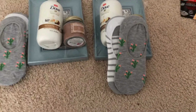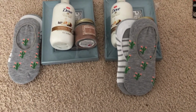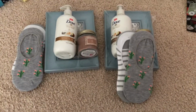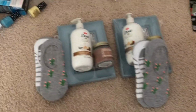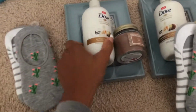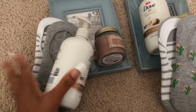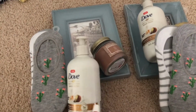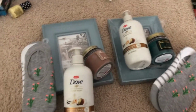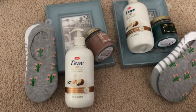But I realized not everybody is the same when it comes to laundry detergent and things like that. Some people have sensitive skin. Some people only use a certain product. So I feel like the things that I just picked out right here are common things that at least if they don't use it, they can probably give to someone else. But yeah, socks, hand soap, this little candle, and a picture frame. So I figured I could give that to my daughter's teachers. Yeah, just something simple and easy, because when you get a little deeper into toothpaste and laundry detergent and all that other stuff, not everybody's the same when it comes to that. But yeah, so this is what I came up with.